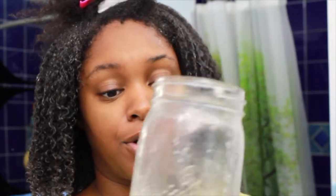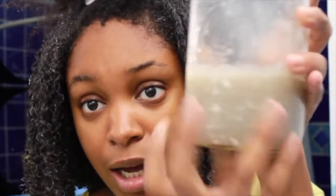On another note, the little clumps of shea butter dissolve instantly. Once you put the product on your hair, and you're going to see it, it instantly goes away. So that's a big relief. The bigger clumps, obviously you need to work a little bit more, but they do eventually melt into the hair.